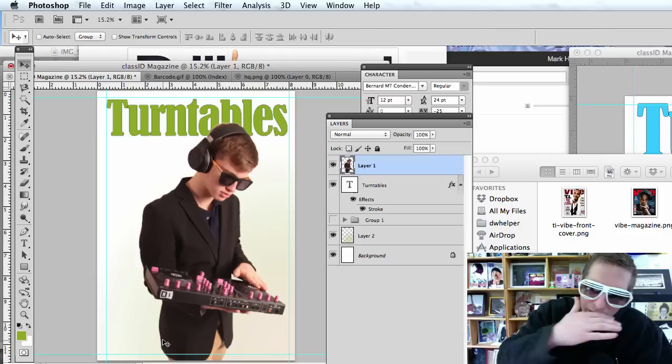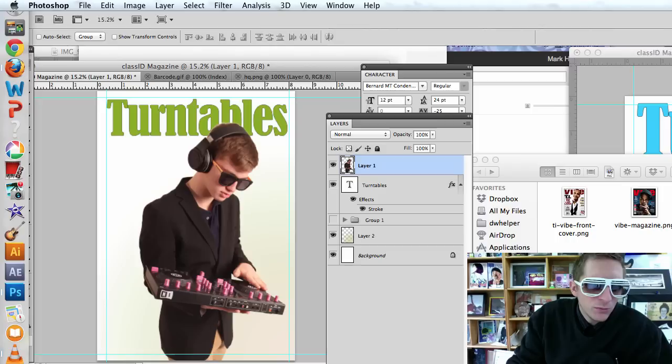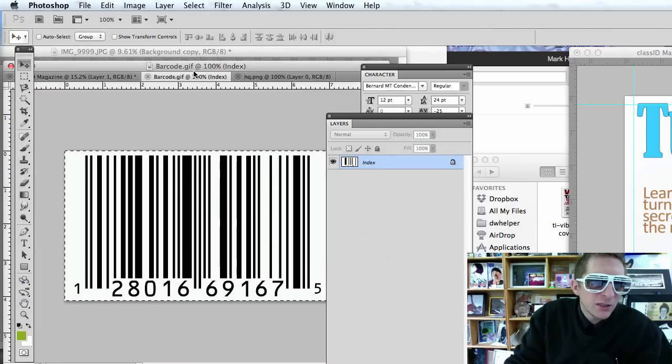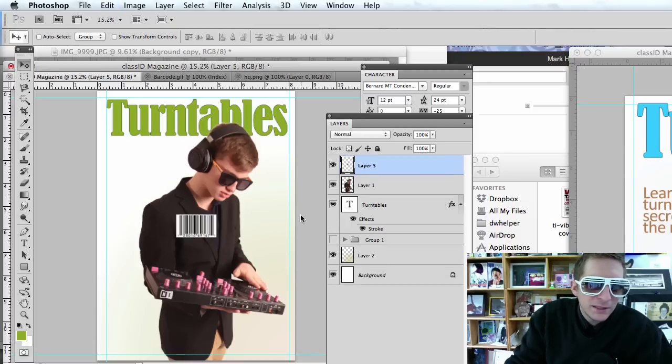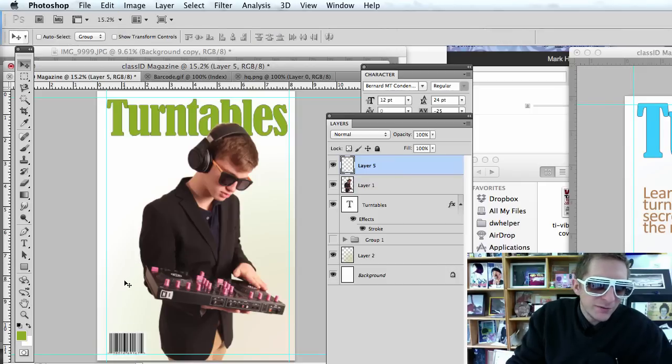Let's just go ahead and do the barcode right now. For the barcode, you can check my site directions. I think I have a barcode that you can put in there. In this case, I'm going to copy my barcode, paste it in there, and put it down in an area that's more obscure, less attraction to it. Probably bottom left, bottom right. I've also seen barcodes flip like this. So you could flip it, Command T, transform, Shift, and hold it down. So those are some options that you got. In my case, it fits fairly well there.